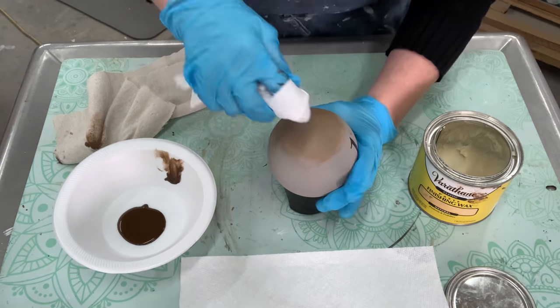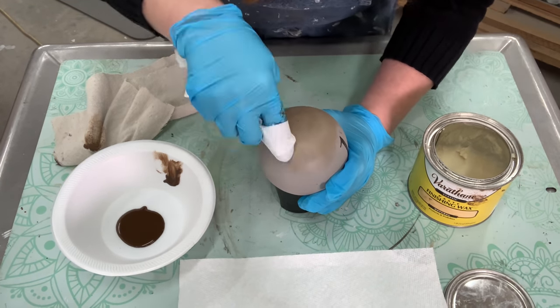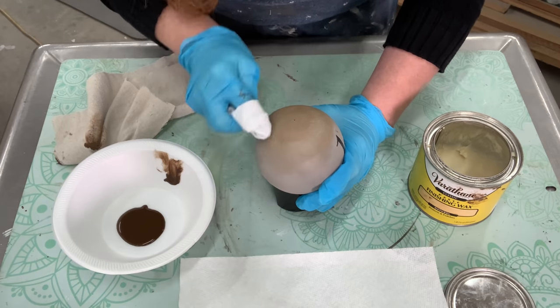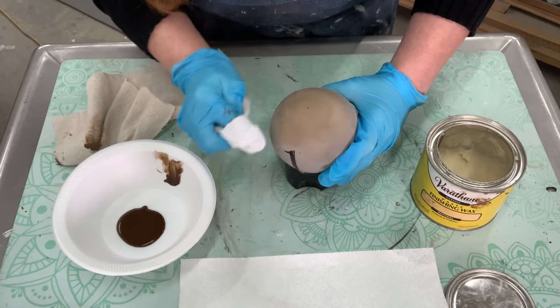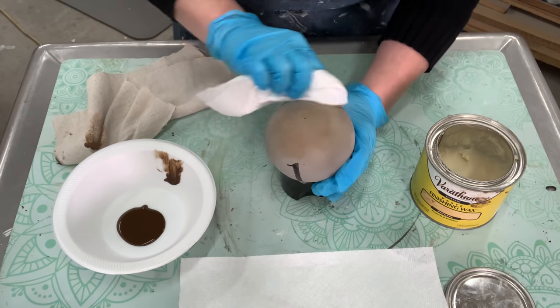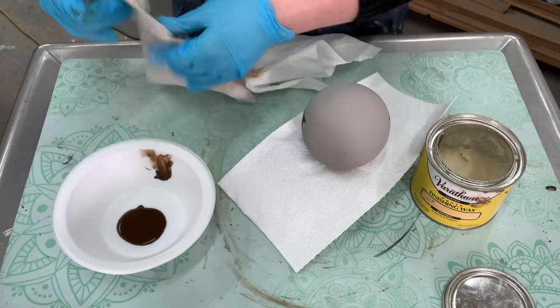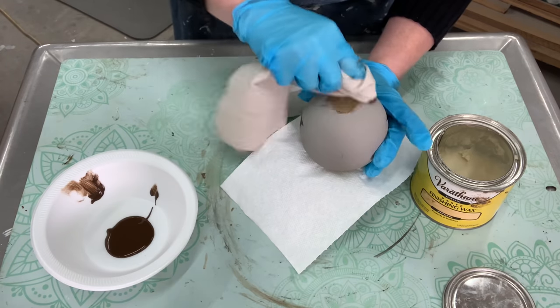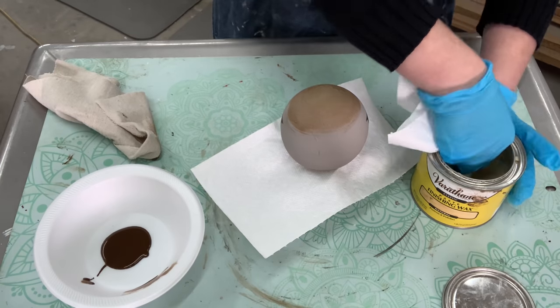So now I want to fade this in a little bit more. So I'm going in for that Varathane clear wax and I'm just fading it down, just blending those corners down. I don't want to take all that brown off. I just want to fade it in. And after I got that side the way I want, I wasn't sure if it would leave a mark since the wax was still wet, so I used that paper towel. And so now I'm doing the same exact thing to the bottom.